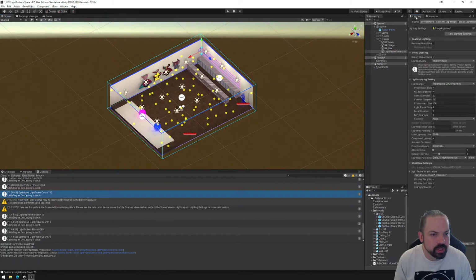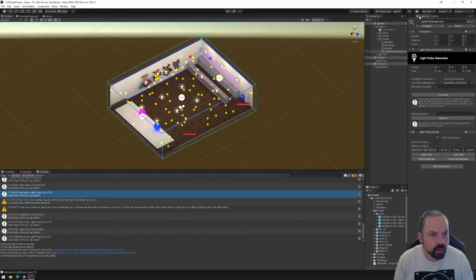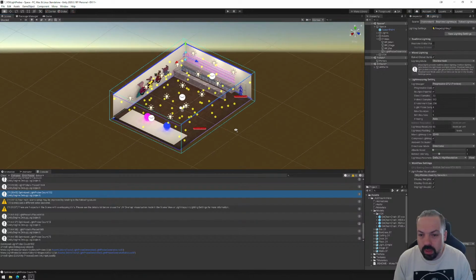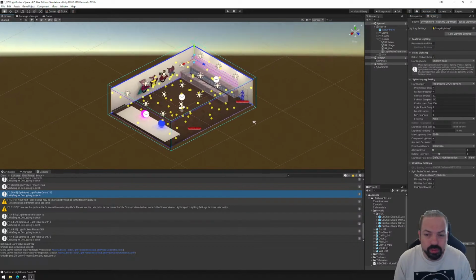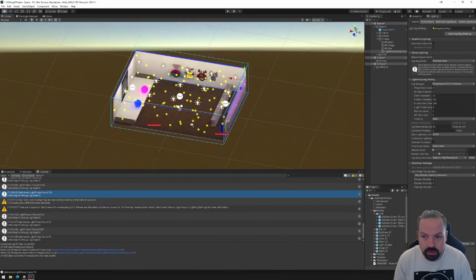Next up, let's do just lighting. Like that over there. Lighting. Once again, you need to light map before you get the light probes functioning correctly.